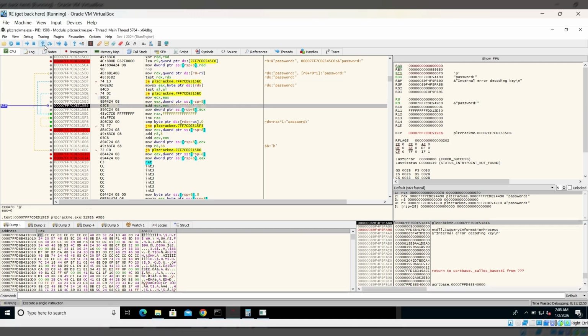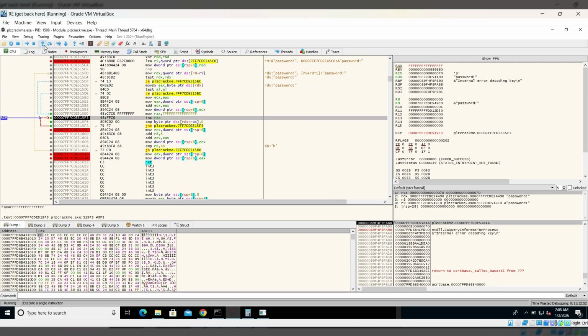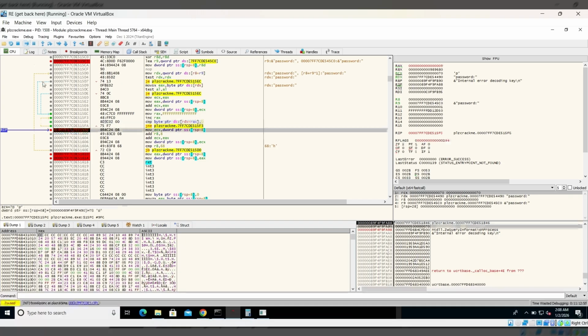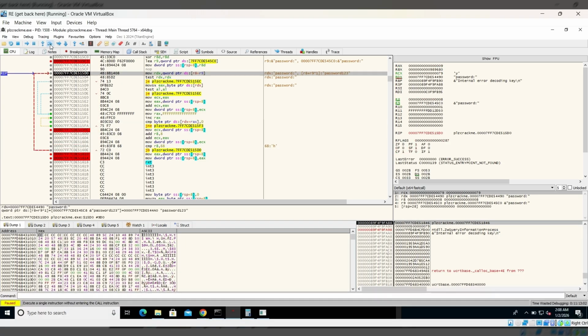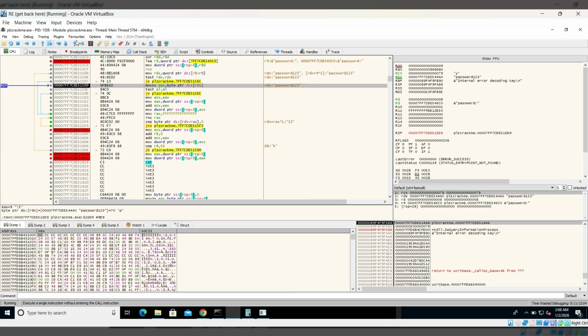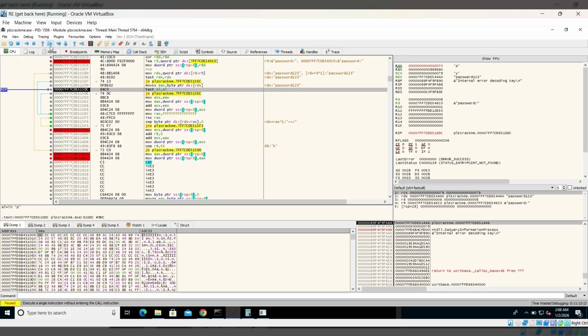This time we have to keep doing step into so that we can see what is happening, or step over, or set multiple breakpoints so that we can stop somewhere. Just keep going and keep an eye on your registers and stack everywhere, just in case we are able to see something more. So I'll just keep going.